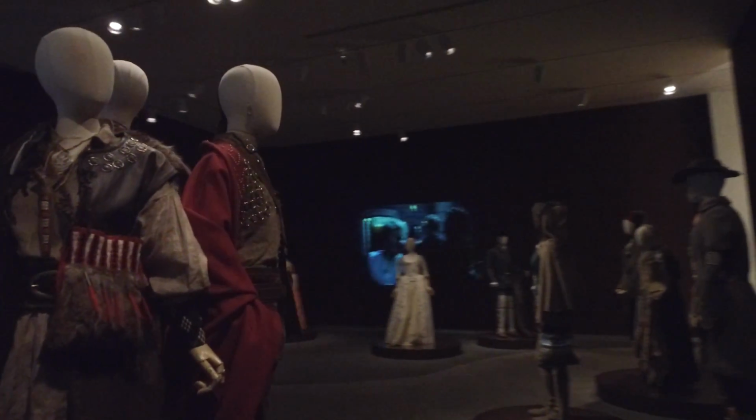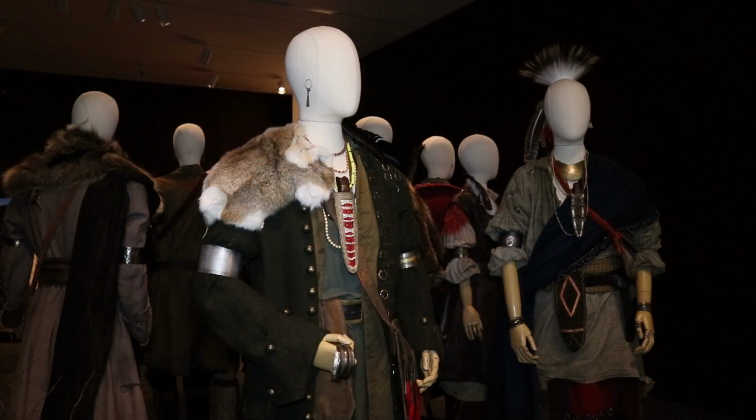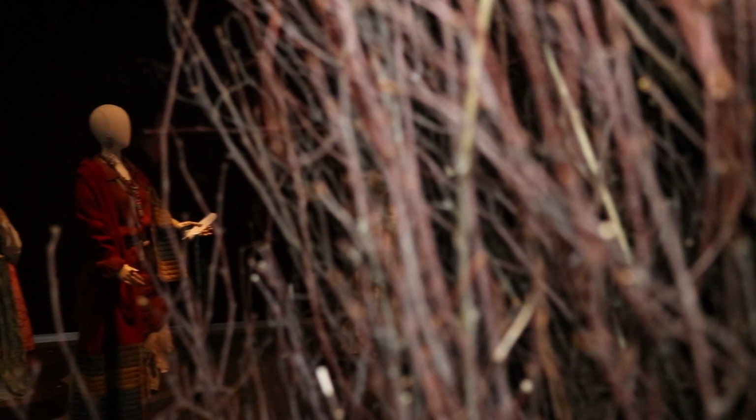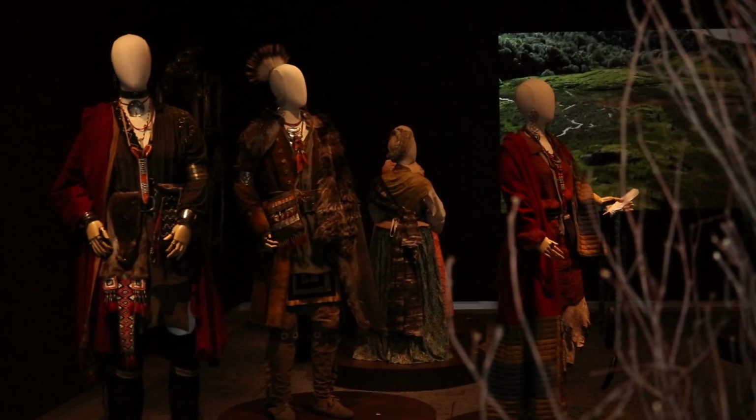But we wanted to bring as many garments as we could put in the space so we could really give the fullness of the narrative for this new season, which is called The New World. So the characters are now coming to the colonies. They land actually in coastal Georgia and then make their way to North Carolina. And we wanted to be able to tell that story. So that's part of our conversation: what garments are going to be able to tell that story.